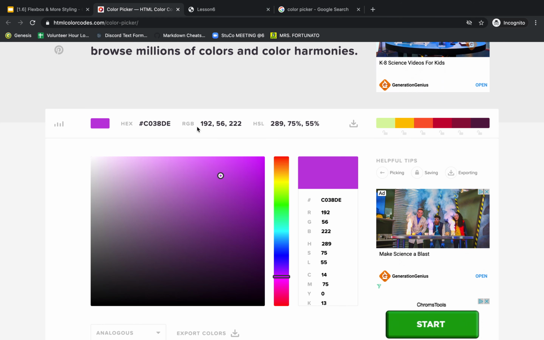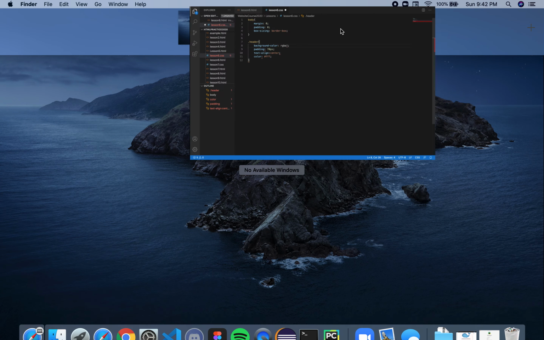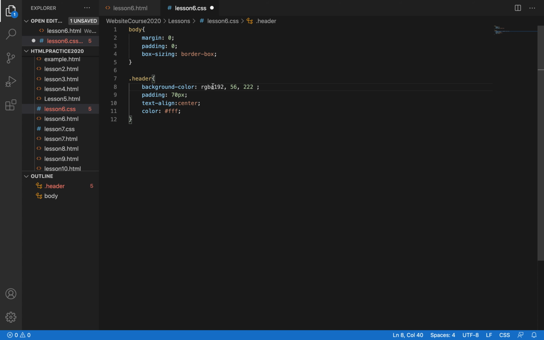Okay, so our RGBA value is 192, 56, and 222, and then we can copy that value into our CSS. So here.